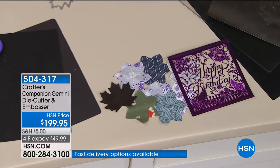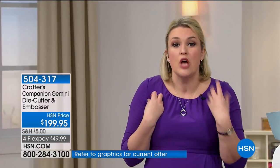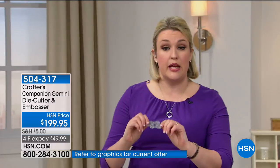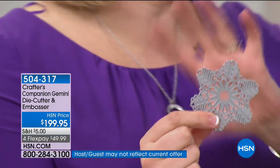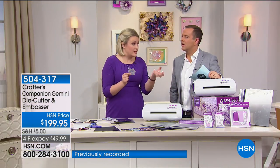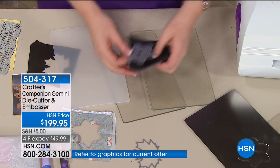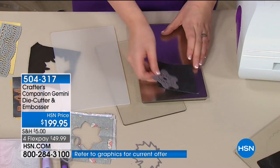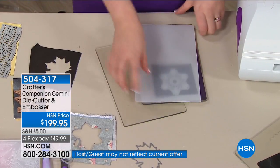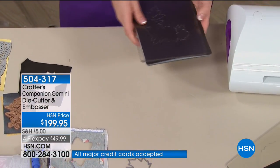How much money have you already invested in dies over the years? This is a Tim Holtz snowflake die — I've had it in my collection over ten years. Tim Holtz is really known for his mixed media, yet his dies only cut paper if you have his machine. However, if you take this and say let's cut denim — you can. Because now you can, because he's all about mixed media. I'm going to cut through denim.